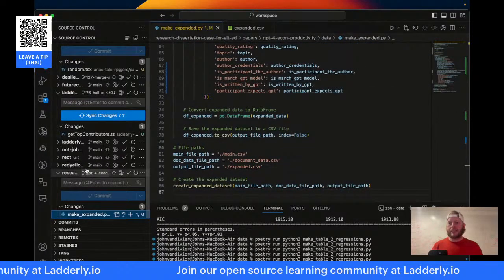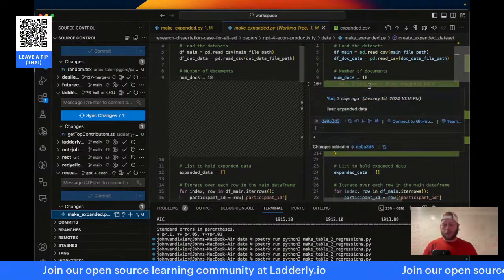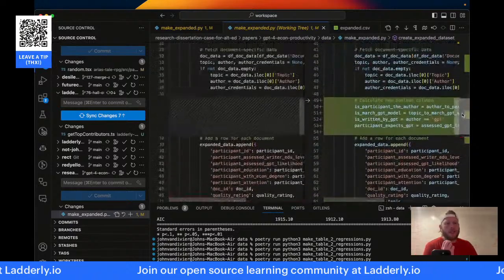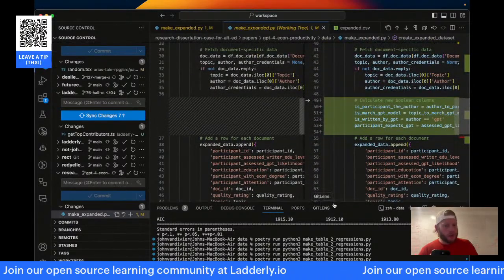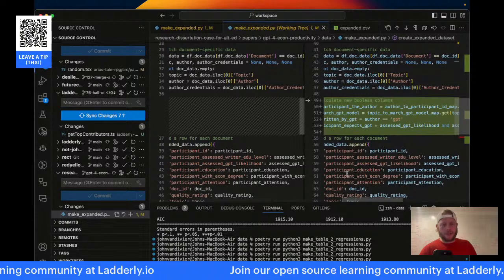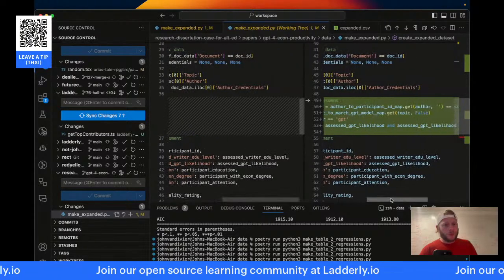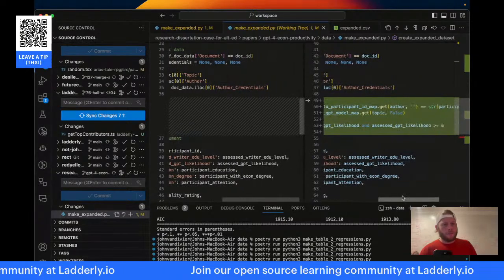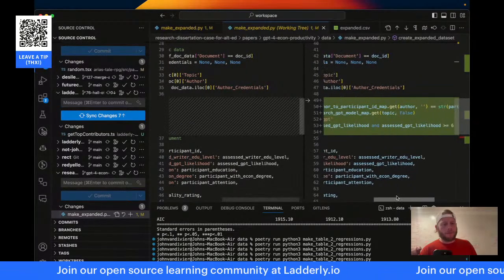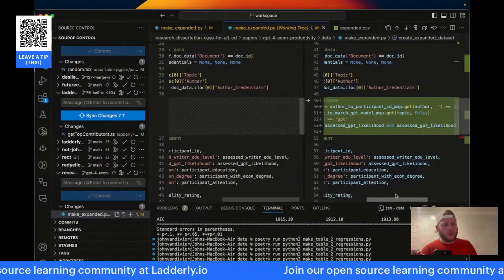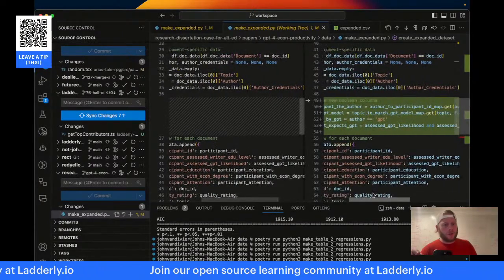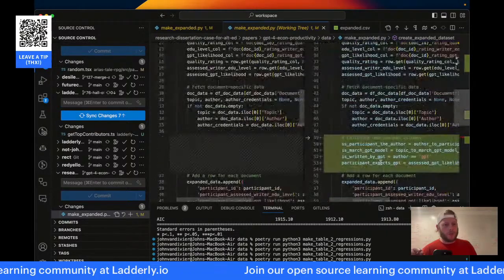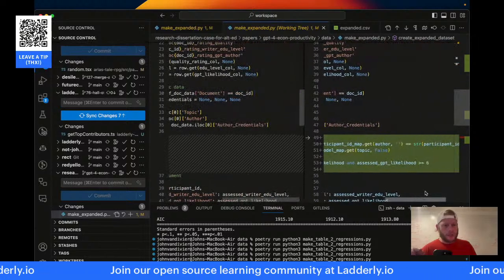I'm going to refer to the git diff, and it will tell me the lines of code that have changed. So here I can see the maps are added. These are what we expect. And here are the calculations that have been added. So there are 4 as we expect, and let's see if the expressions are correct. Okay, so we just do this map lookup on the author name. Good. Good, and they're represented as strings, which is important because you can see it's comparing and it's casting to string.